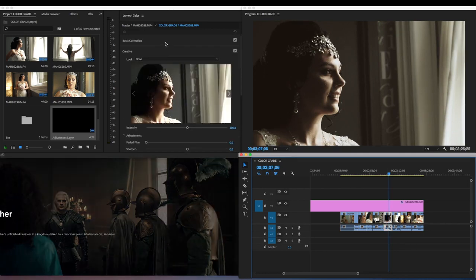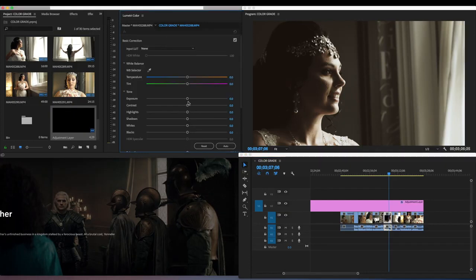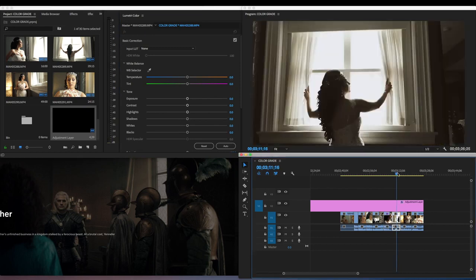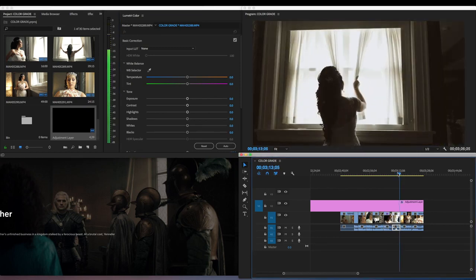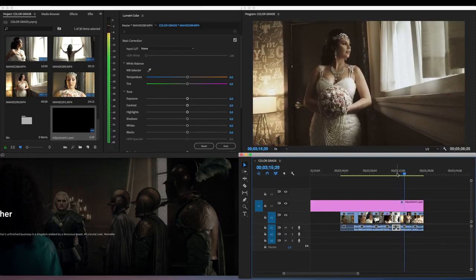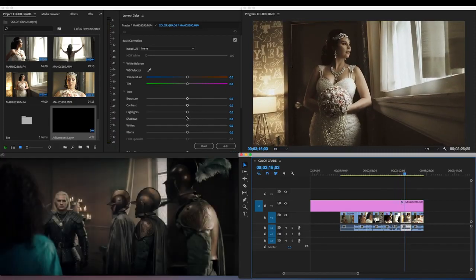So we could go here. What can we do here? Add some exposure. Go down some on the whites. Shadows. We want to make it dark, but not too dark again. Right there is good. I like that, but I gotta go up a little bit on the shadows here on this particular clip. Let me see the contrast.